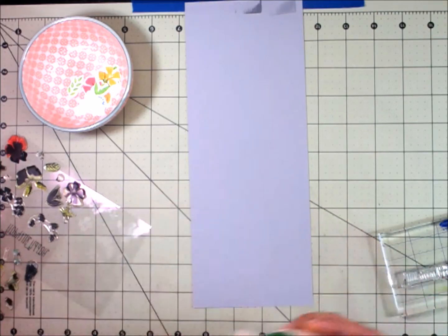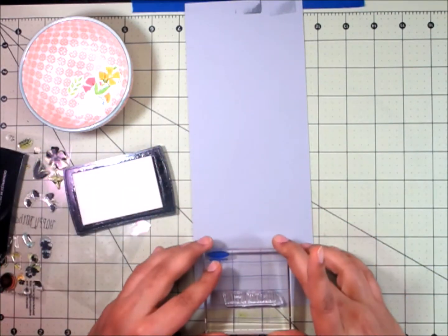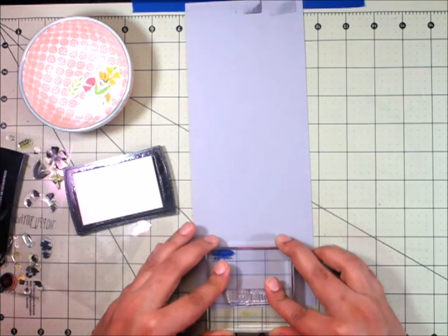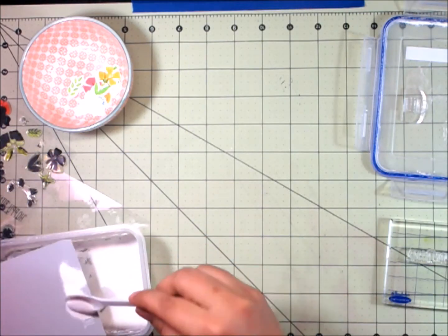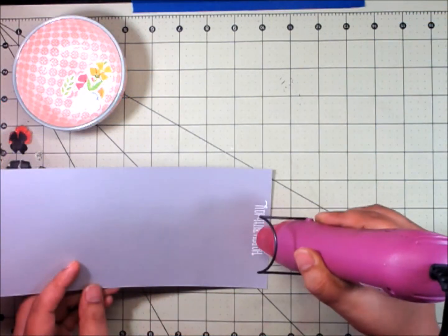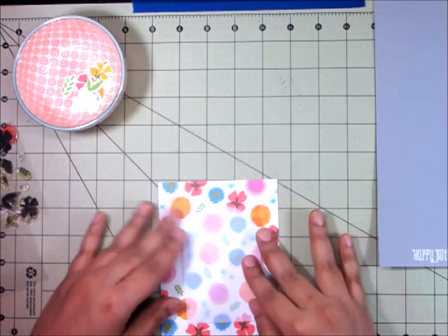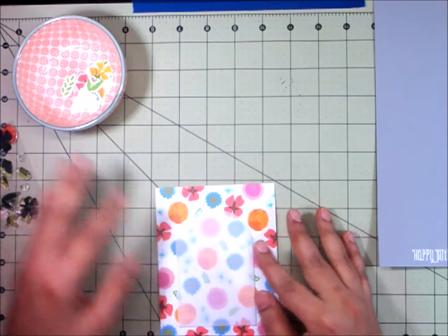You can see here I used gray cardstock from Simon Says Stamp, but just to give you a heads up, when you see the finished product, I didn't like the gray cardstock, so I changed it to candy pink cardstock from Basil. It's called Candy Hearts, and that's kind of what I changed it to. So you're going to see that in the finished product. And I did the same thing. I stamped it on Versamark, and I heat embossed it with American Crafts white embossing powder. So you're going to see that at the end.